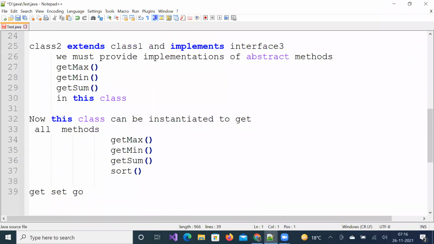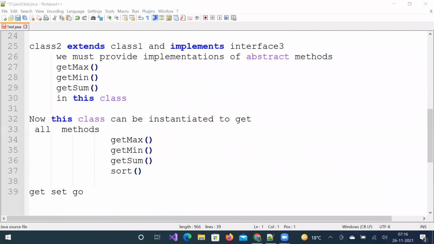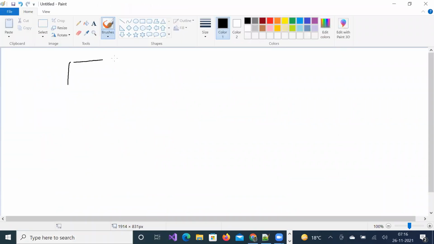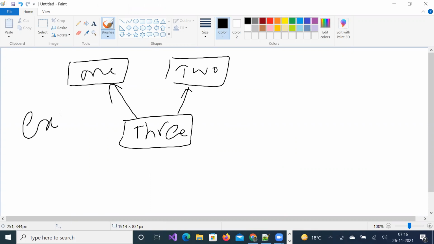Okay. Now I'll show you this graphically. This is interface 1. This is interface 2. Interface 3 extends both of them, multiple inheritance. Now you have class 1.